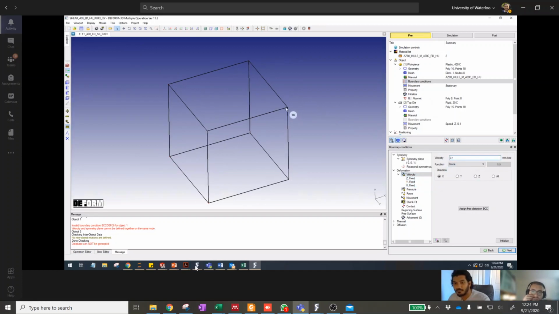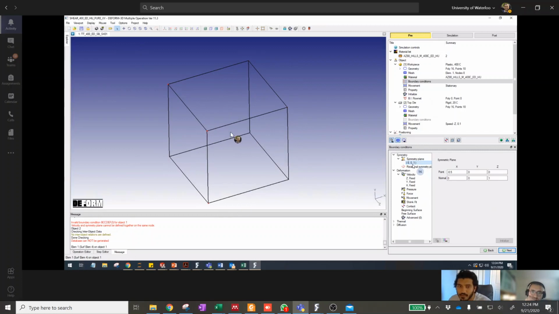The other thing you can do is the symmetry plane. Define it as this face here, instead of the other one. That makes more sense than what we have here, because when I click this, it selects this node, and I think the symmetry plane is defining something along the x-axis, even though it seems kind of counterintuitive.